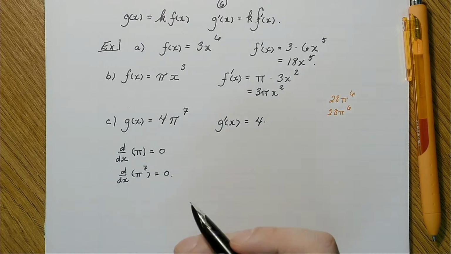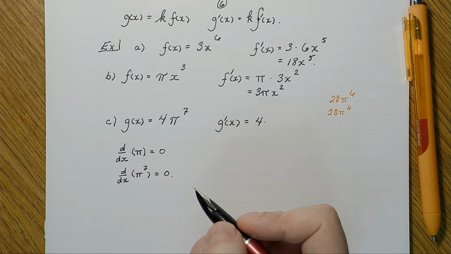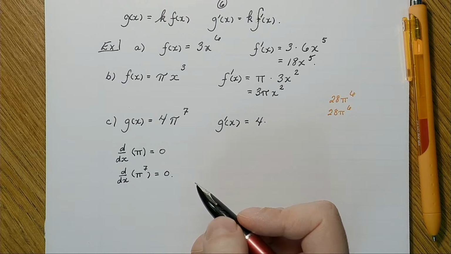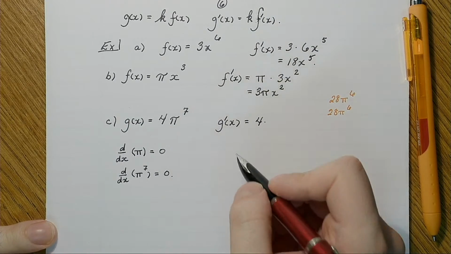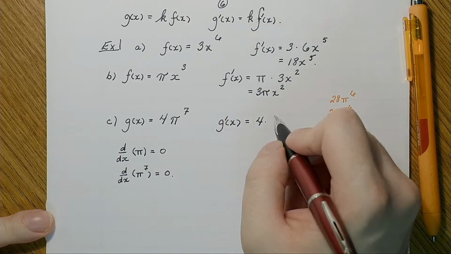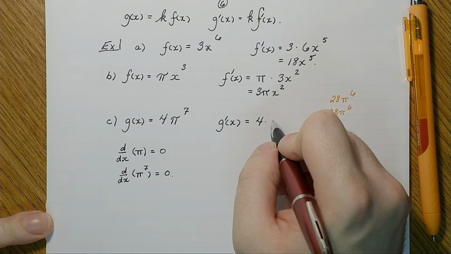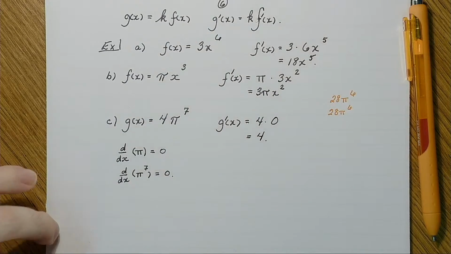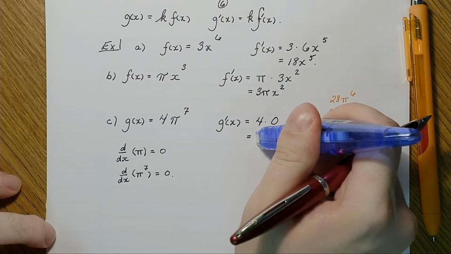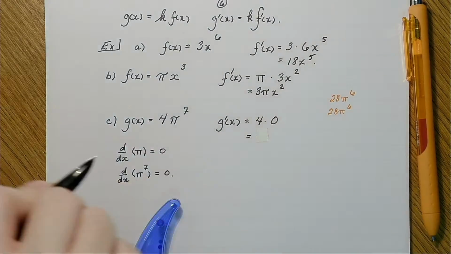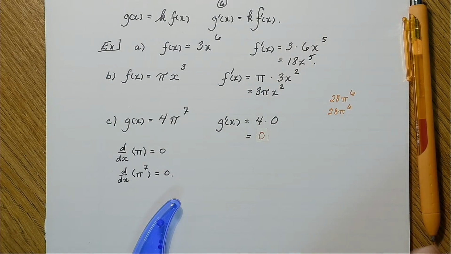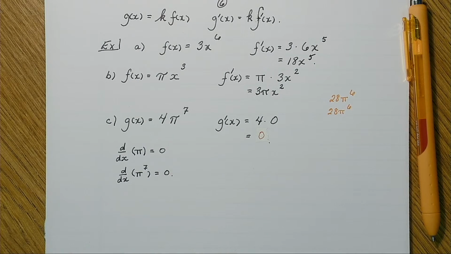Like 3 to the 7th. It's a pretty big number though, but I don't have to think about it too hard because I need to just do the derivative of that, and that's just 0. There we go. Perfect. Yes, there was no x.